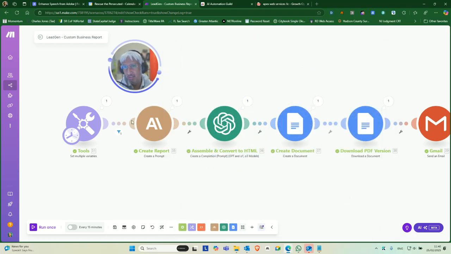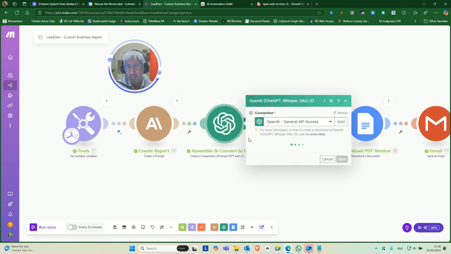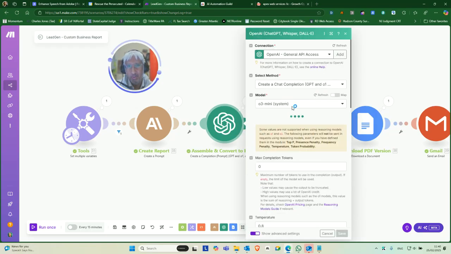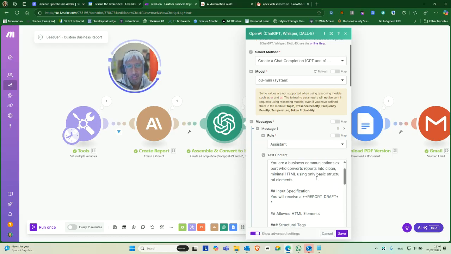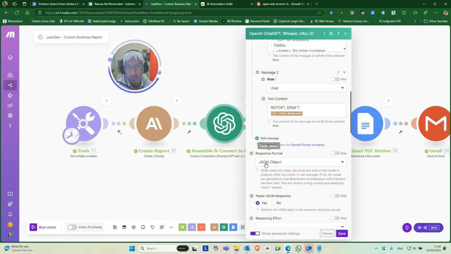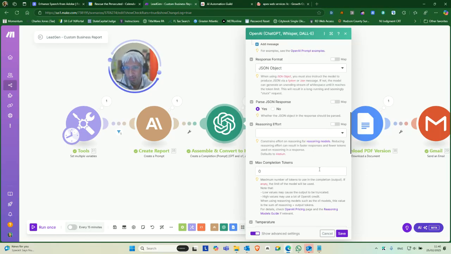And then what we want to do is just give a nice formatting to the report. We're going to use another very recent release, OpenAI's O3. And you could use also Claude here. The reason I like O3 for a simple output, HTML output, which is what we're doing, is because you can force it to output a JSON object, which means you don't have to worry about the output saying like an introduction or meta commentary or a sign off, stuff that's really annoying and you have to add extra instructions to get rid of, if you're dealing with a situation where you really need structured output.